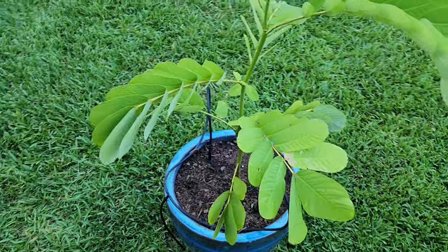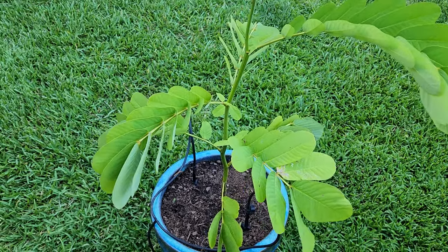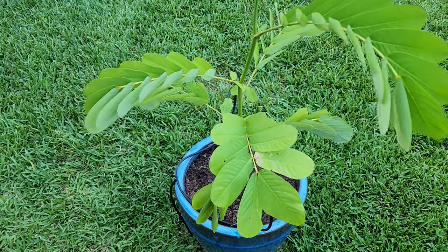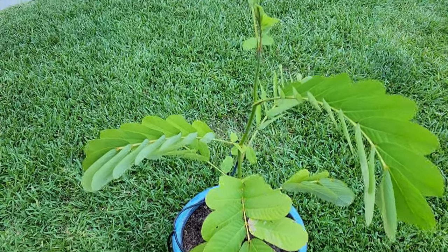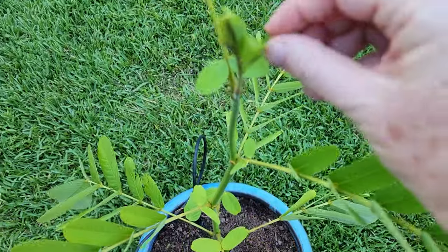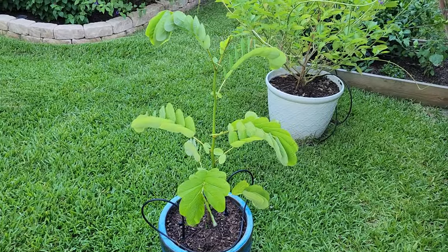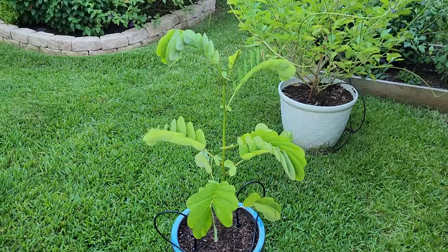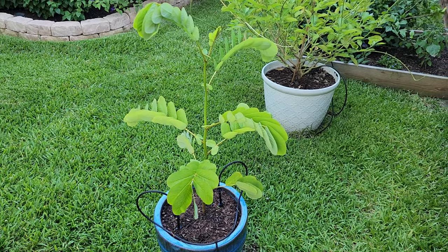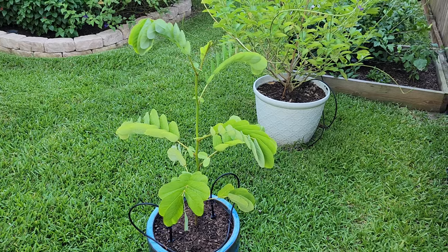The reason I was so excited about this — I think I shared it earlier this spring — is that Cassia alata is the host plant for our yellow sulfur butterflies. We have three different sulfur butterfly species that fly in the Houston area, and I have some acacia but it's a pretty small one. One of my commenters told me this grows very easily from seed each year. It's a tender perennial and might not come back in a container, but I hope to collect seeds this fall. I'm hoping this tree helps allure more butterflies to the yard and I can't wait to see those large candlestick blooms.